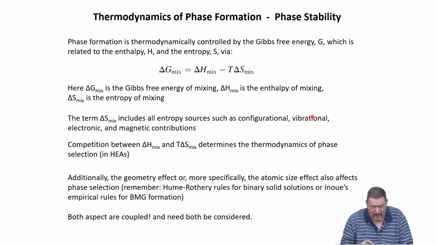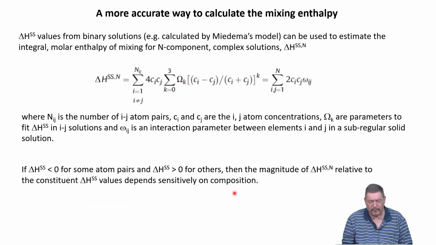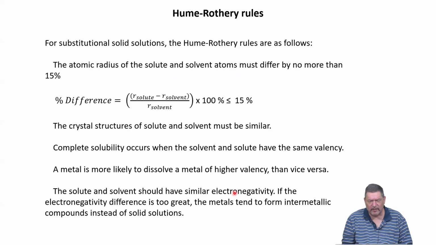But these are really very important geometry effects, and I think you all know Hume-Rothery rules for binary solutions. If not, I will come to them shortly. One has to take into account both aspects, they always have to be considered in order to make a good high entropy system, to have large solid solubilities. Yeah, I went through this already.